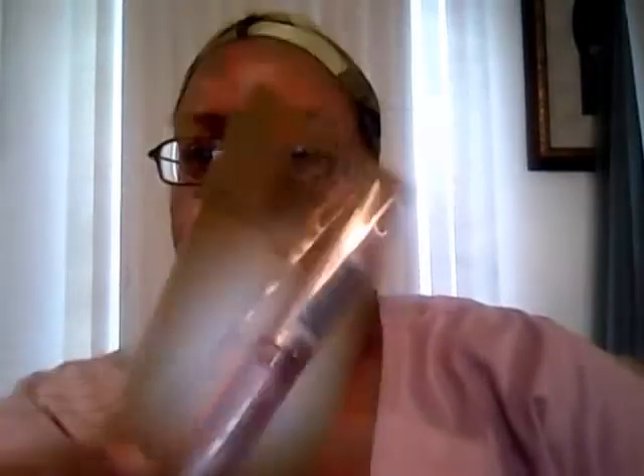You are not gonna believe what I found! Milani — yes I did — at Dollar Tree! Yes I just lost it. This one is like a pink, a frosted pink. I opened all the rest of them but I wanted to show you the package on that one so when you go to Dollar Tree you know what the package looks like. Milani — I said oh shoot, Milani!